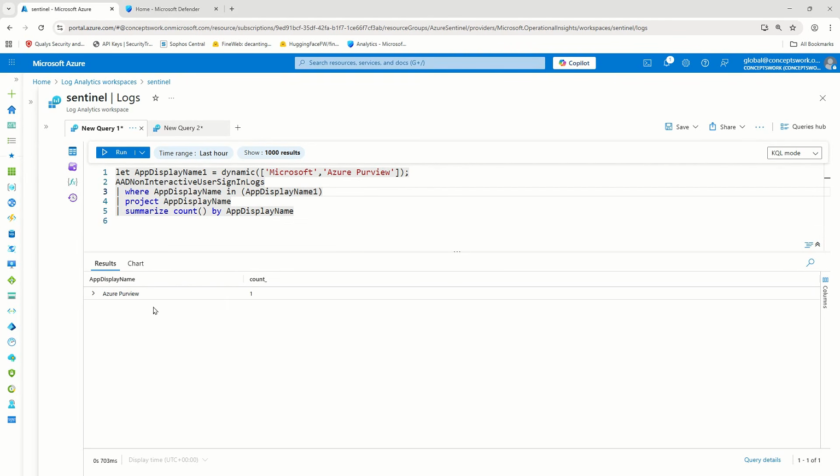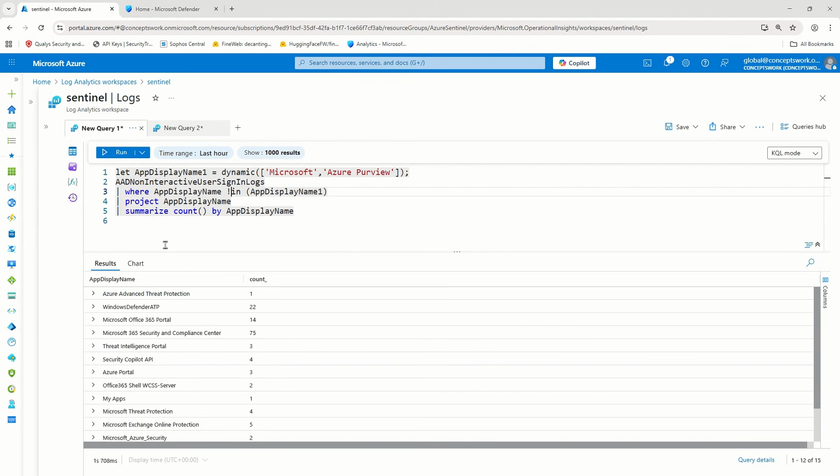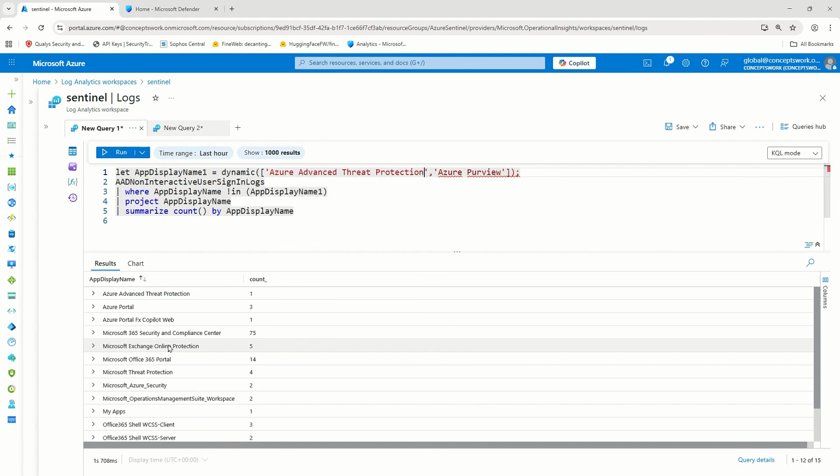And similarly, if I do the reverse of this, which is not in, then you can see I am getting all the results where Azure Purview does not exist, because that's the exact match which is happening. Let me just add this value once just to showcase this capability again.